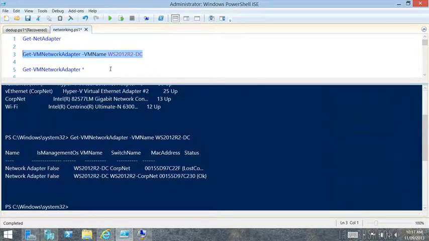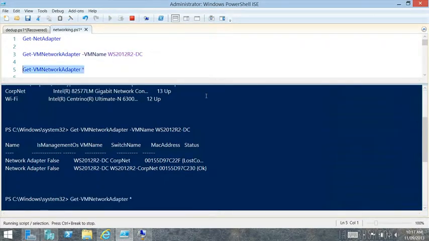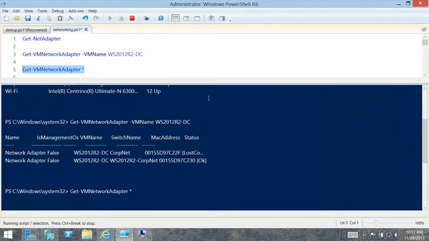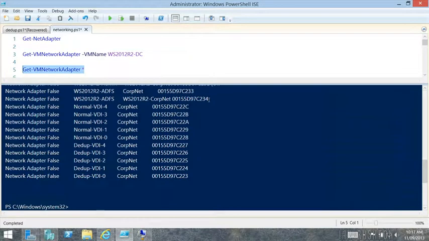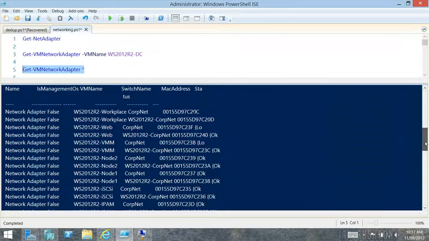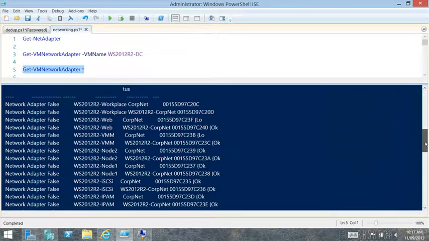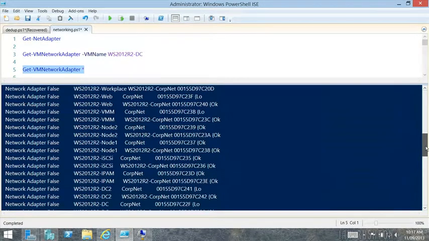What if I wanted to see all the network adapters on all of my VMs? This is a good time to pause and have a drink because this takes a little bit of time to run through. This will go out, look at all the VMs that I currently have on this host, and give me the details, including the MAC address and all the details of the network adapter on each of those machines. Okay, so it's good for troubleshooting, to really quickly see if any of your virtual machines have issues or have network adapters that are currently down.